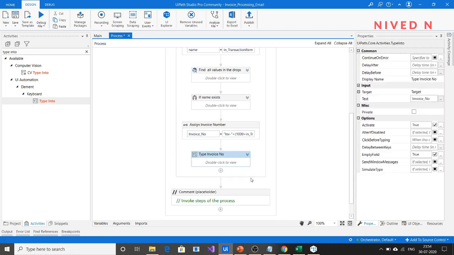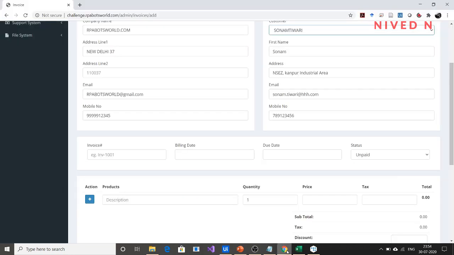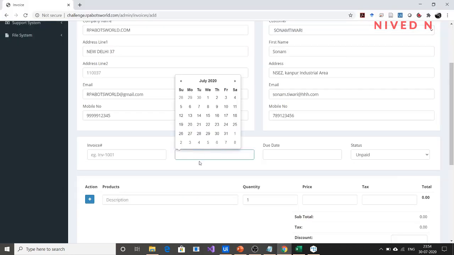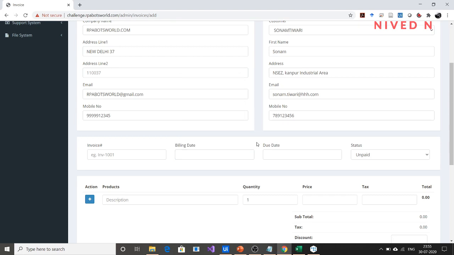So after typing the invoice number, the next step is what? We want to type the billing date. What should the billing date be? The billing date should be the current date itself.